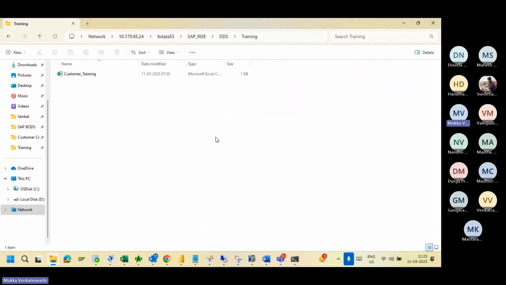Because they are different networks, some communication should happen between the Techem network and the SAP network. For that, we have mounted this NAS drive on the SAP network so that the communication happens and it started reading the files from this network drive.